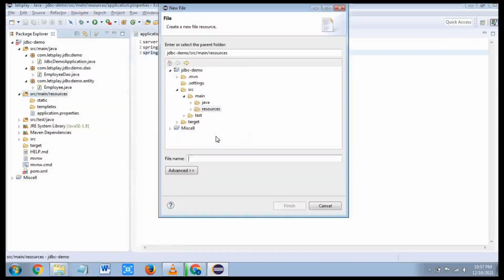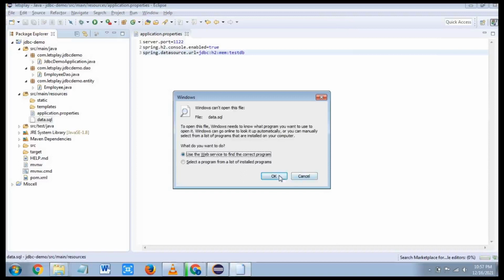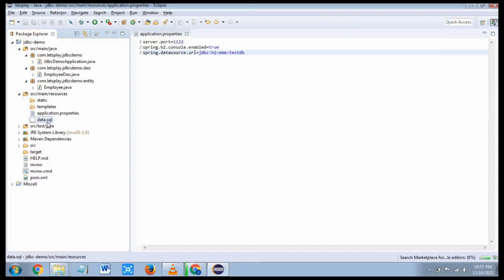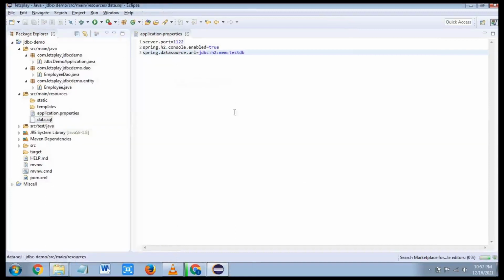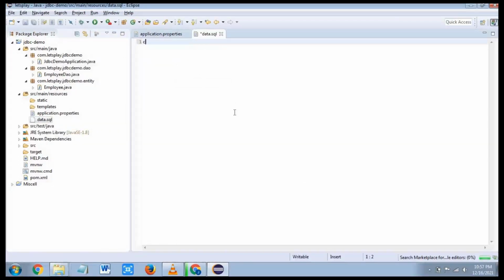I am once again creating a new file with the name data.sql. This file contains the actual SQL queries to create a table and to insert some values initially. So this set of SQL statements will be executed as soon as the application is started.